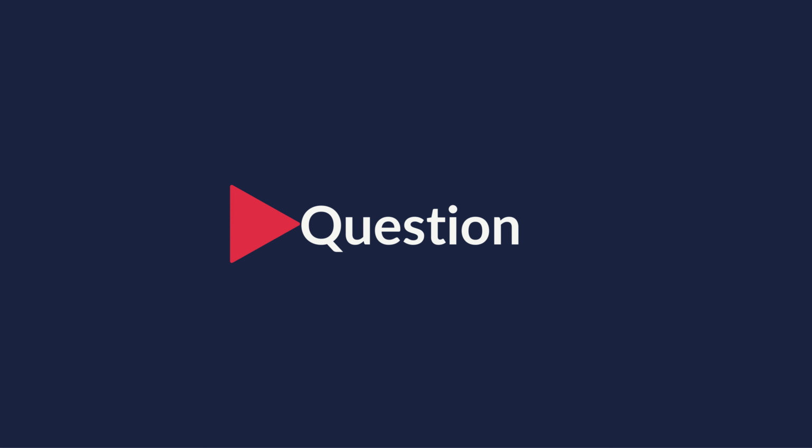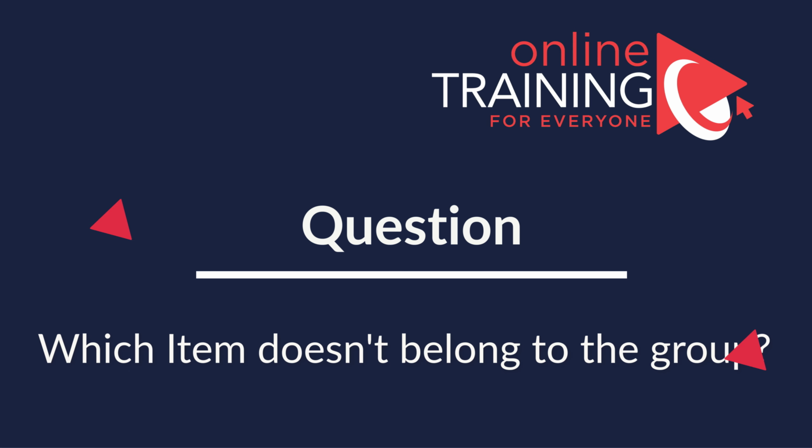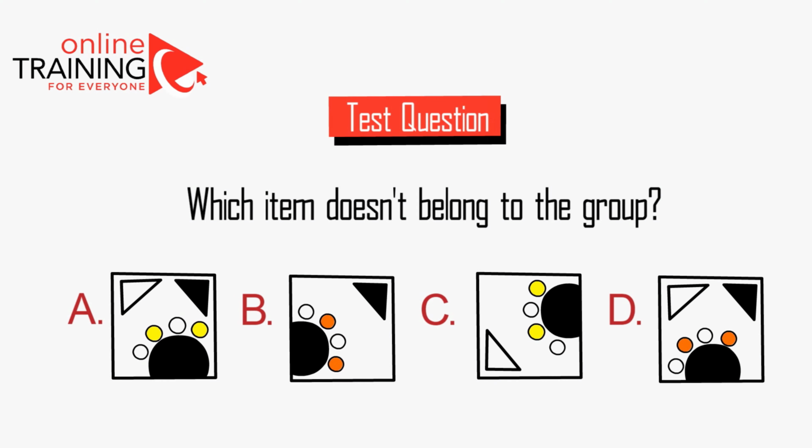The types of questions you're looking at is very frequently used on the test. Typically, you're being asked to determine the item which does not belong to the group, and you're presented with multiple items. In our choice, we have choices A, B, C, and D. Each item is represented as a square which contains multiple different items inside, and you need to determine the item which does not belong to this particular pattern or sequence.